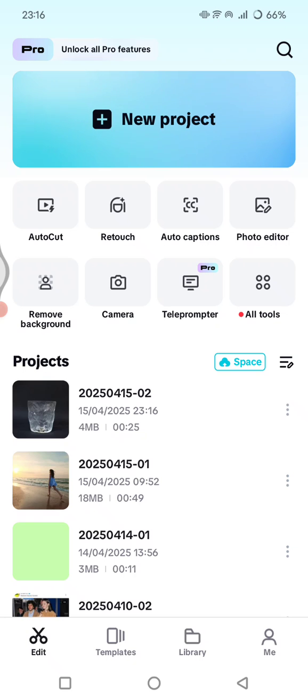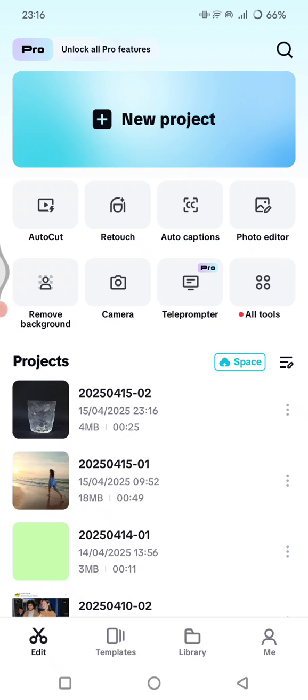On today's tutorial, I'm going to show you how you can create a cinemagraph effect in Capcut. So if you want to make your videos pop with a cinematic, eye-catching cinemagraph effect, in this tutorial, I'll show you how you can freeze part of your video while keeping motions in other parts.